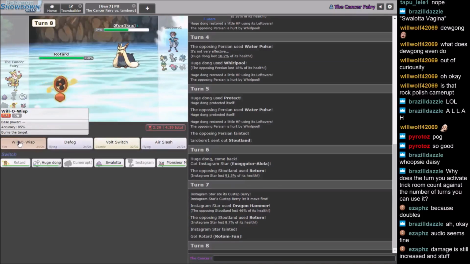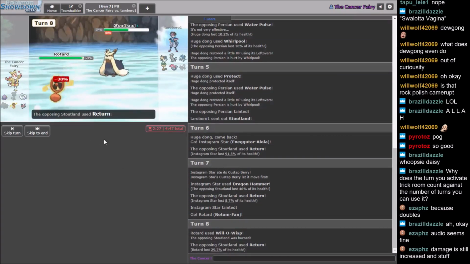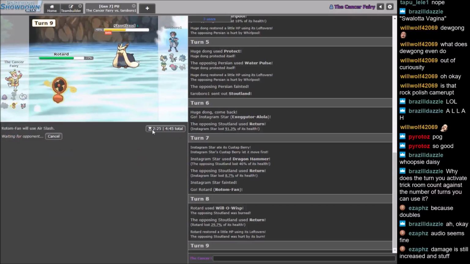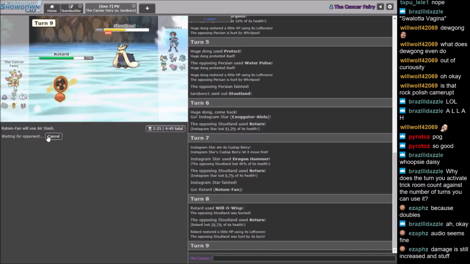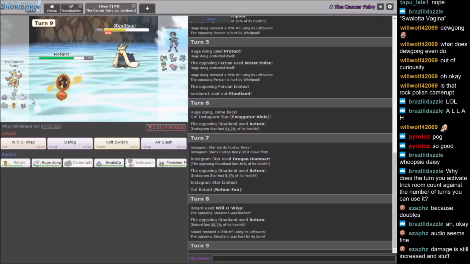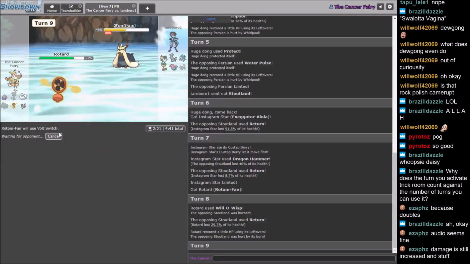Alright, so I'm going to Will-O-Wisp this thing. You're wondering why I'm going for a Will-O-Wisp? Wait. I was faster the whole time. I was about to say, you might be wondering why I went for a Will-O-Wisp as opposed to just attacking it. It's because I was hoping to use it as setup fodder for my Swalot. And I suppose I should do that now.